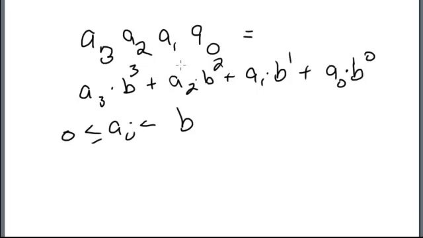And so our number is going to be represented by an array where the place determines this implicit multiplication. So this A3 implies this multiplication by B cubed. This position in this array, this A2's position in the array, determines what you multiply it by. And each of the Ai's are going to be greater than or equal to 0 and less than the base. And B is called the base or radix.